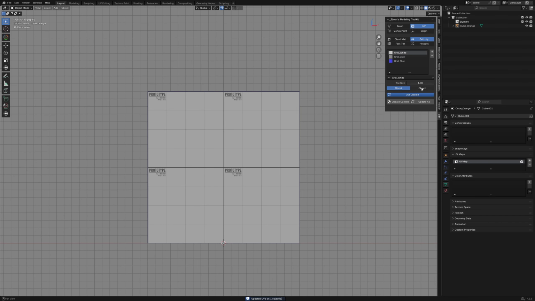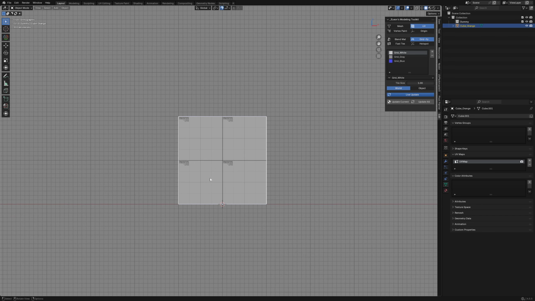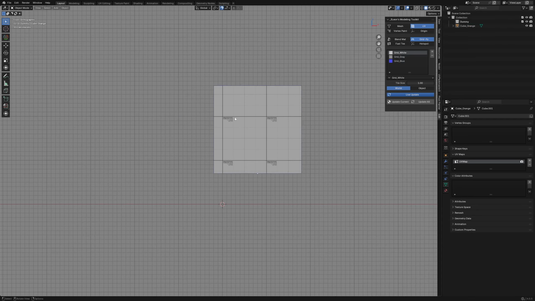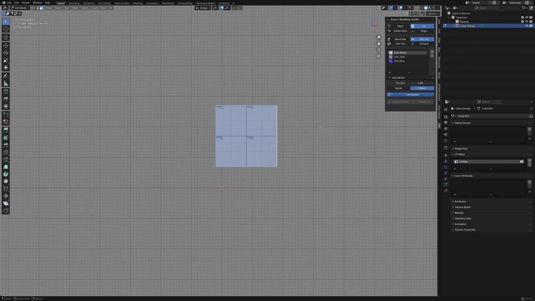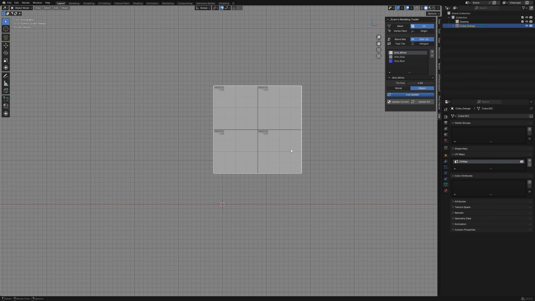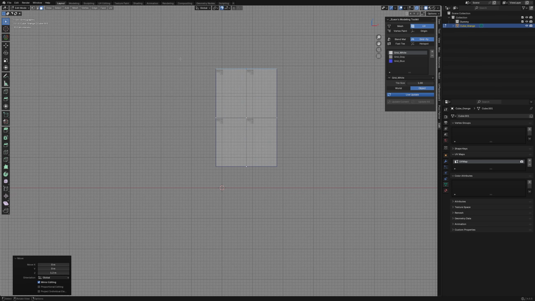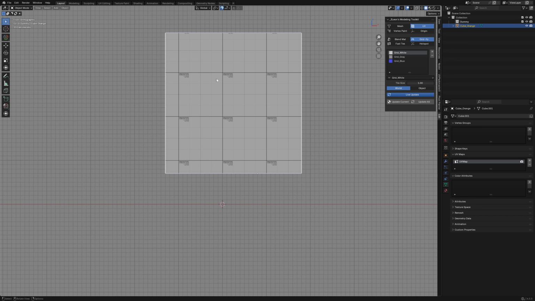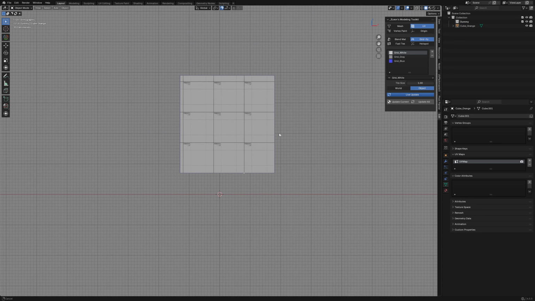Okay, so now we also have this setting called world or object in the Gridify panel, and what that does is basically determine whether the object stays tied to the origin position. When you do world, it won't care about the origin at all, so it will always snap to the world. You see how it aligns itself to the world grid. While with the object, it will snap itself to the object's origin. So if you move it outside, it will still fix itself. In general, when you have an origin position and then do edits, it will still go from the origin, while in world, it will start snapping to the world. So that's what that one does.